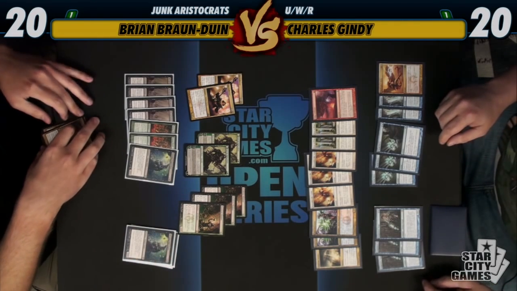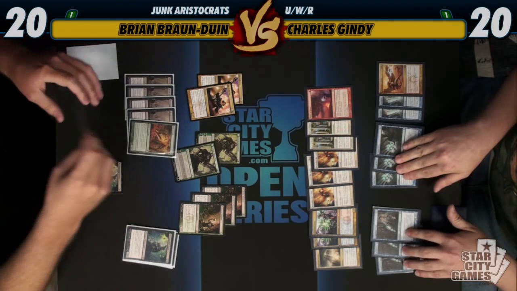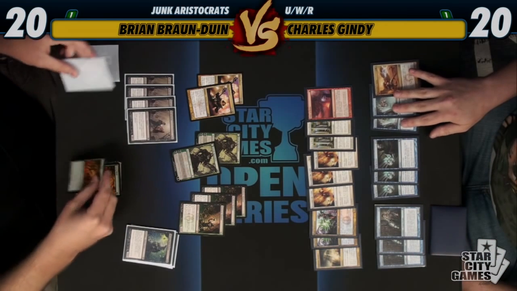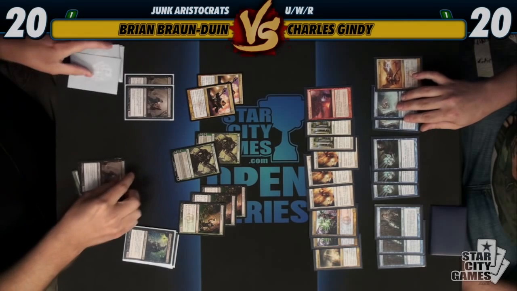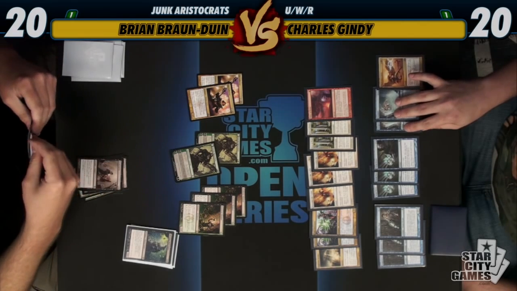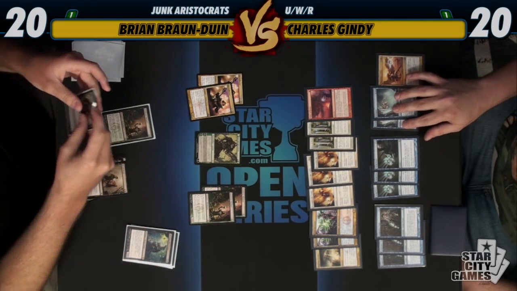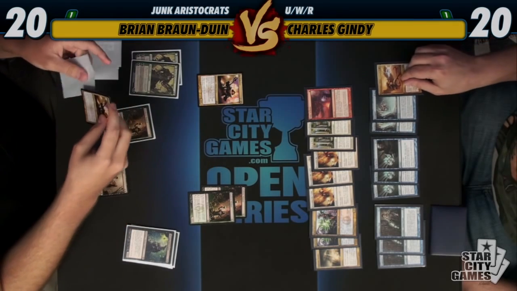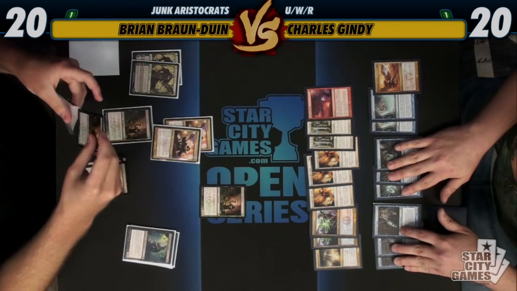And as for me, since I'm bringing in Rest in Peace, I'm boarding out my Snapcasters, my Think Twices. We're boarding out 2 Dissipates since he's playing lots of 1s and 2s. Not very often are we going to have a chance to counter the spell we want to counter. It'll be too obvious we're holding it up. So I'm boarding out the 3 casting cost counterspells, pretty obvious. Like I said, Think Twice is pretty bad when you have Rest in Peace, same with Snapcaster.